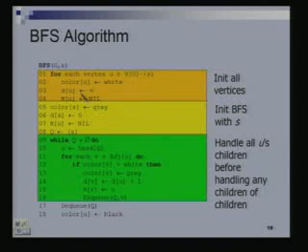So this is initializing all vertices, and then how do we begin? We color the vertex S, which is our starting vertex, gray. We give it a label of 0. Its pi of u is null because it doesn't get its label from anyone else, but from itself, and we insert it into our queue.